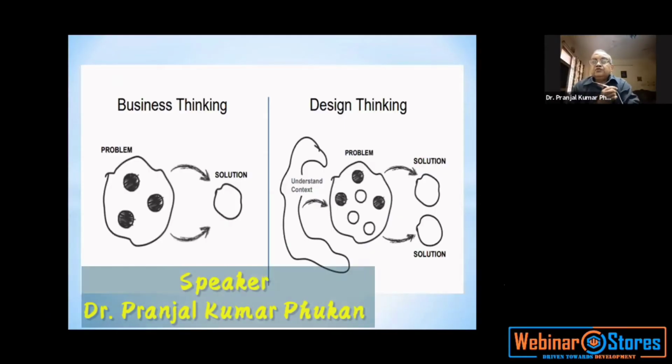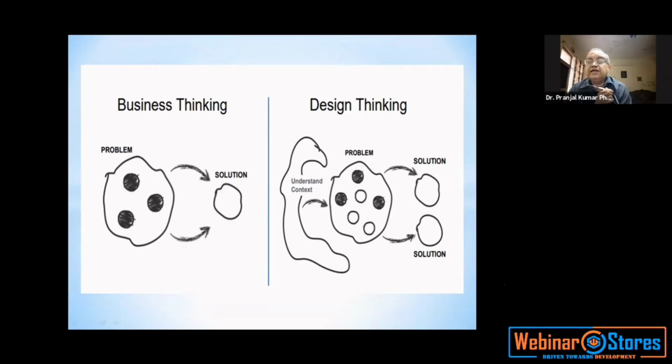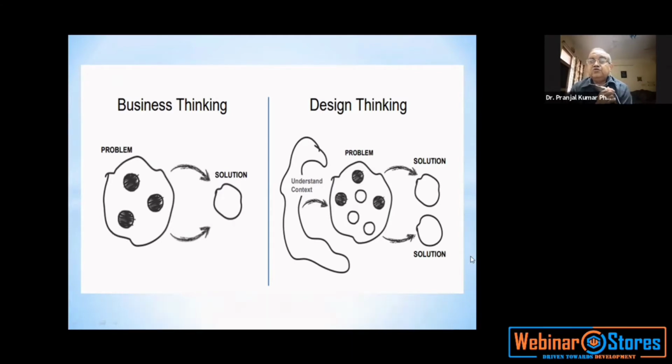Next slide. So this is the difference between earlier business thinking and now design thinking. In business thinking, we know that we have a problem and we have a solution. That is prejudice, that is predefined. We know that such a problem has such solutions. But in design thinking, the perception has changed because now the human-centric approach has come. So you have to understand the context in totality so that we can give two, three, or n number of solutions depending on the requirements of the customers, on the basis of their experience and their satisfaction.